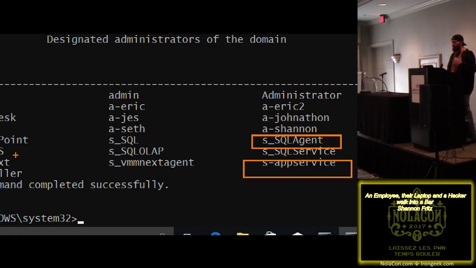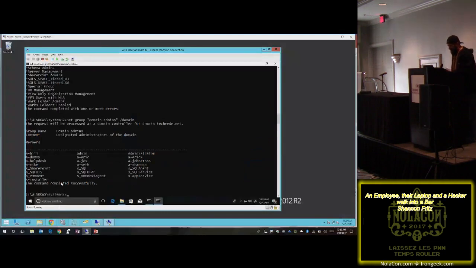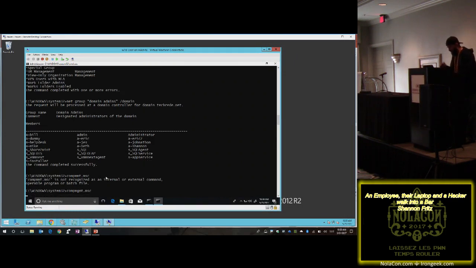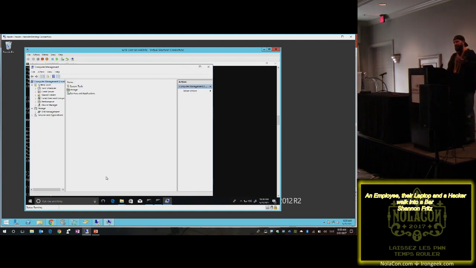So now what we need to do is find some computers that we can attach to. There are some things we can do like nslookup to try and do a zone transfer and dump all of the DNS, but that's kind of loud and usually doesn't work because domain controllers as of 2008 and up reject that kind of query. So instead we can just return to our friend comp mgmt.msc. And again, I'm still running this from the context of the system, so now I can actually do queries against Active Directory with this account.